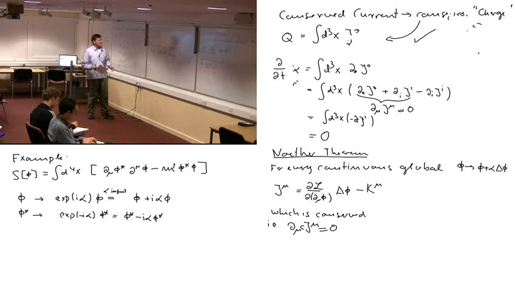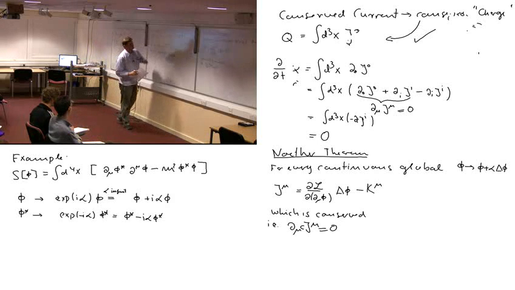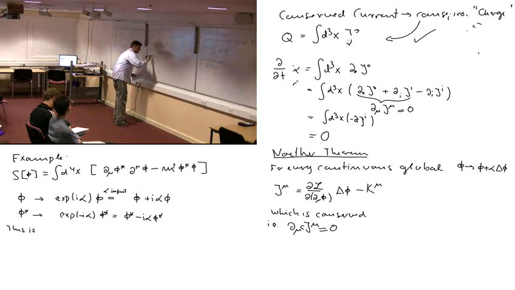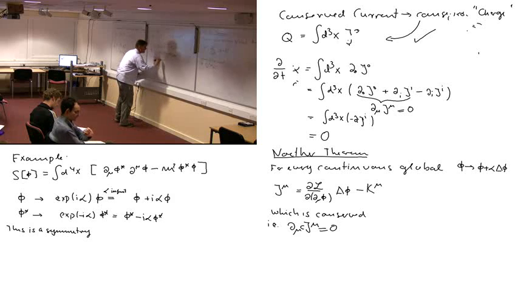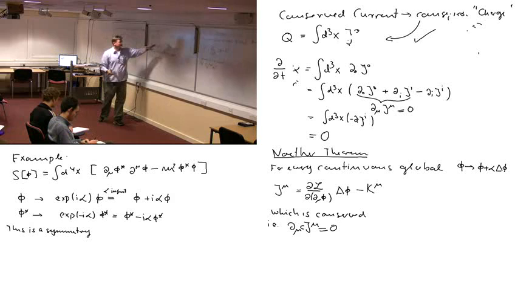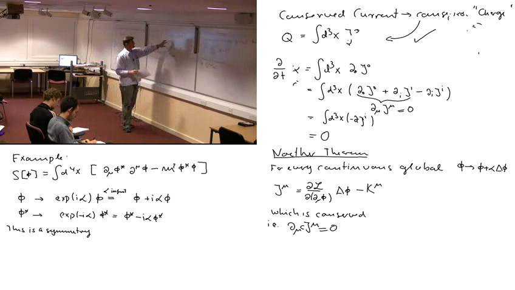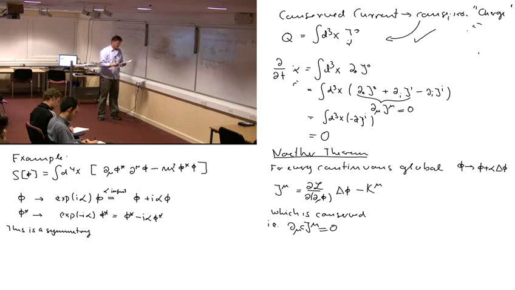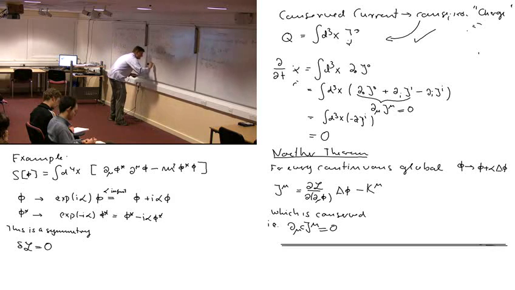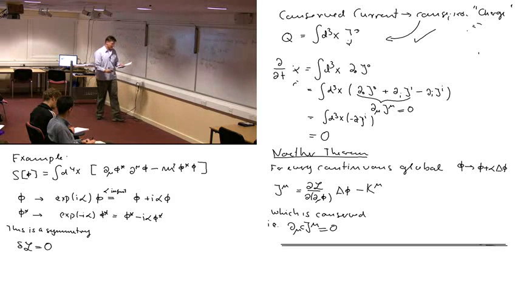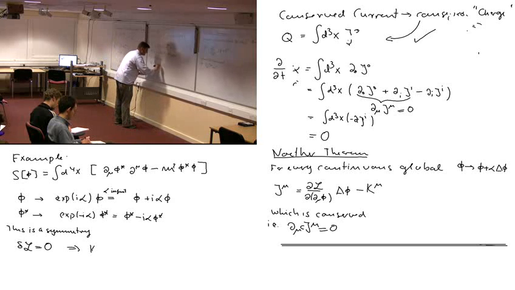Okay. If we plug it in, we can easily check this is a symmetry. And by plugging it in, we also immediately find that the Lagrangian density, so this is the Lagrangian density here, doesn't change at all. So delta L is actually itself already 0. That means that K mu is equal to 0.